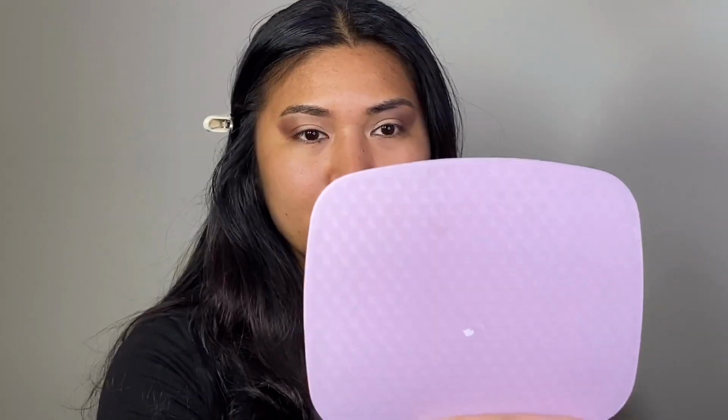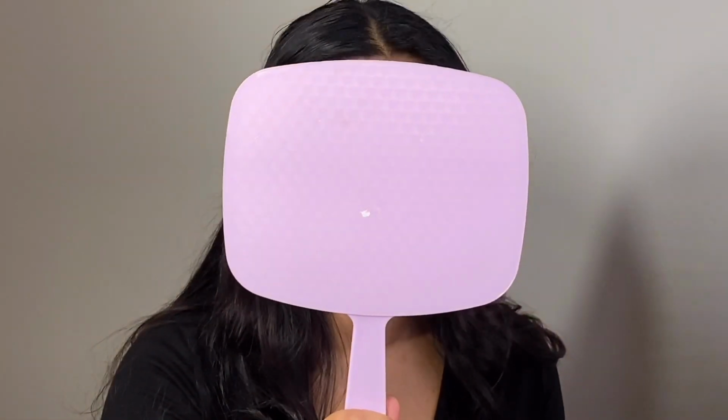Show your client as well. I'm sure they want to see. Ooh, that looks really pretty. It feels so nice to get your makeup done. It's just so relaxing. Okay, I'm going to do her eyebrows now. My brows are uneven, FYI.